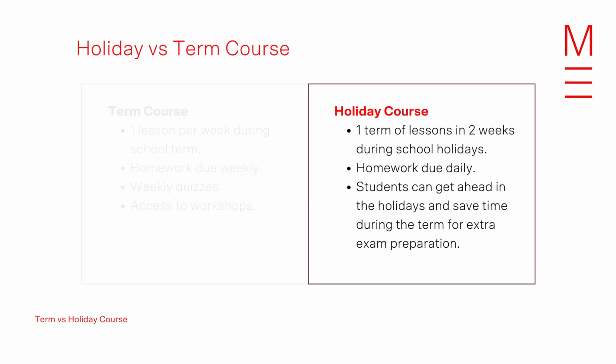The holiday course is structured a bit differently. All 8 Matrix lessons are delivered over a span of 2 weeks, essentially completing the entire theory step in one go. Now, while it's important that students complete their homework as much as possible during this intensive fortnight, the effectiveness of the consolidation step here is not as high as it could be in term courses. This is simply because you're going to be trying to do in 2 weeks what others do over 2 months.